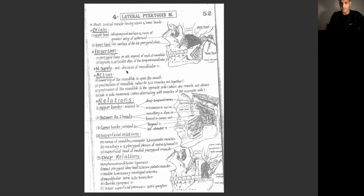The nerve supply is from the anterior division of the mandibular nerve, as you will study, and the mandibular nerve has posterior and anterior divisions, and this one's nerve supply originates from the anterior division of the mandibular nerve. And the actions of the lateral pterygoid are lowering the mandible to open the mouth, protrusion of the mandible, protrusion of the mandible to the opposite side, and then side to side movements.